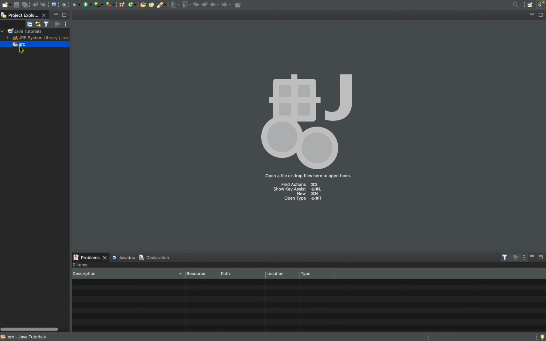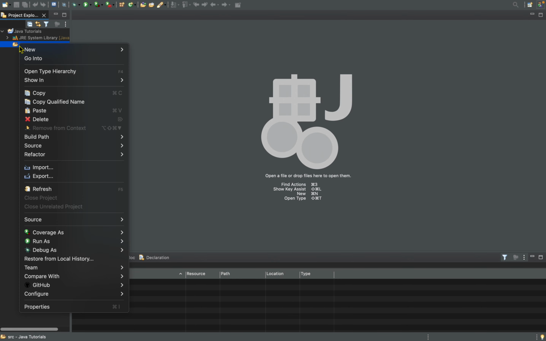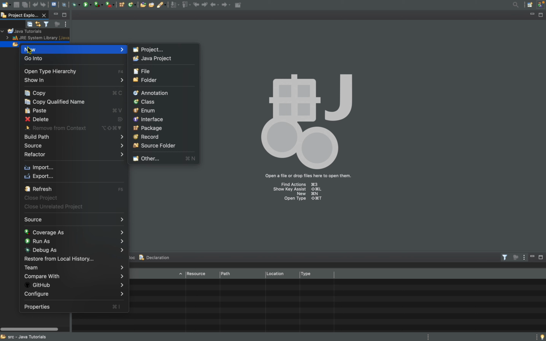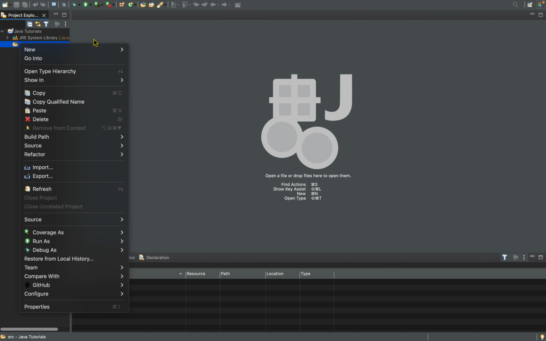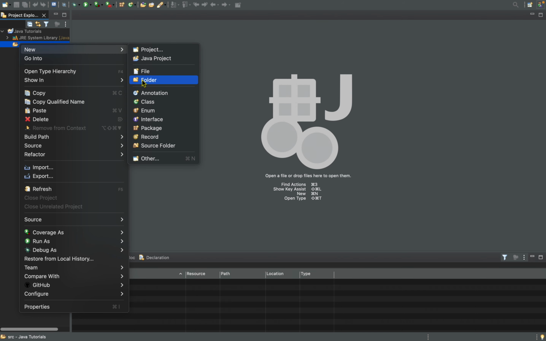But for us to create a file, we can simply right click on src, go to New, and then you can go over to the right and see all of your options. So within here, you can create another package if you would like, or you can just simply create a Java class or interface or a Java file in itself.